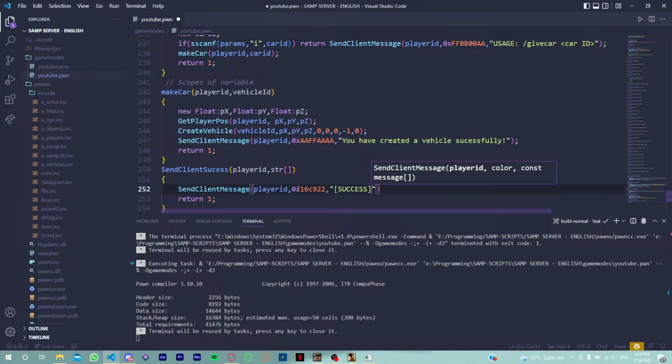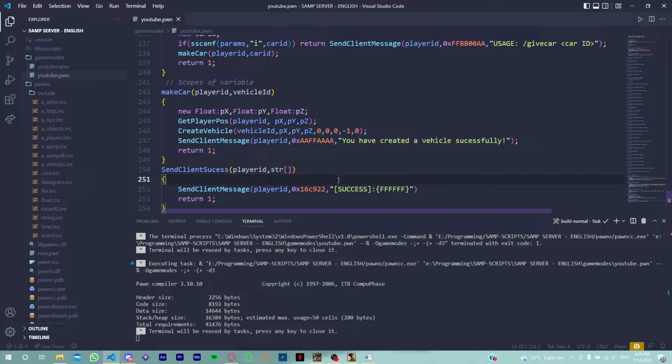and after this I will write this. Now what is this? This is coloring of a string. If I didn't teach you in my previous video, this is how we can do it, and you will understand it very soon. Now here I am also including another concept, that's format. What is format? Formats are very useful.